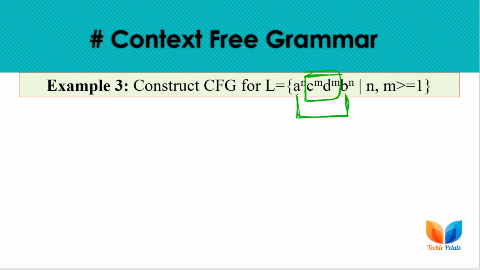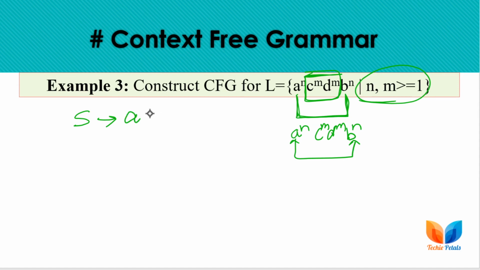So we require the same number of A's and the same number of B's in the outer section or first level, and in the inner level we require the same number of C's followed by the same number of D's. So from the outer section we will be moving towards the inner section. As the minimum requirement is 1, the minimum string derivable from this language is also A, C, D, B. Okay, so like in the last example we can neglect this rule, but for the sake of simplicity I am just writing this rule for the time being.